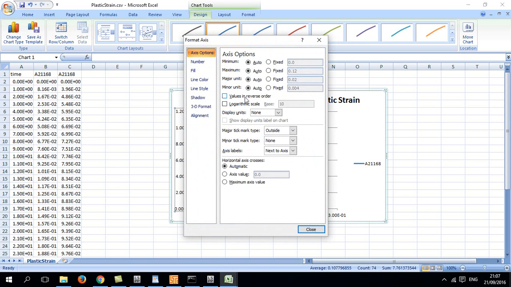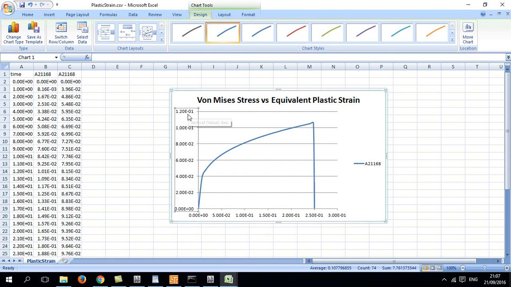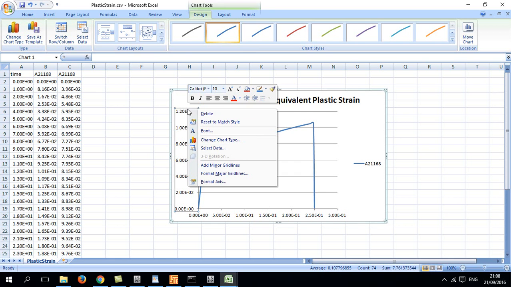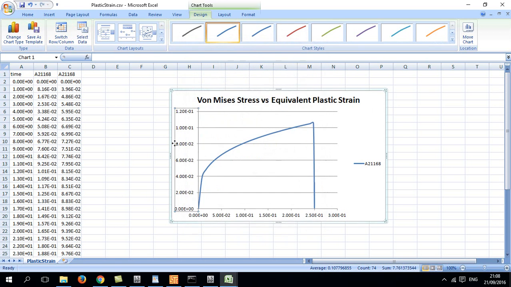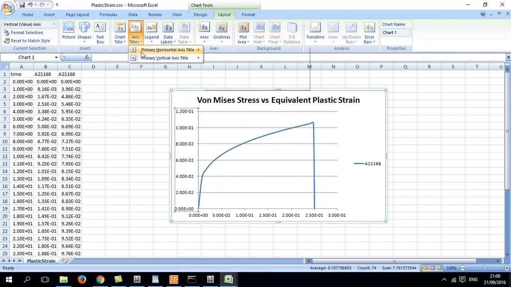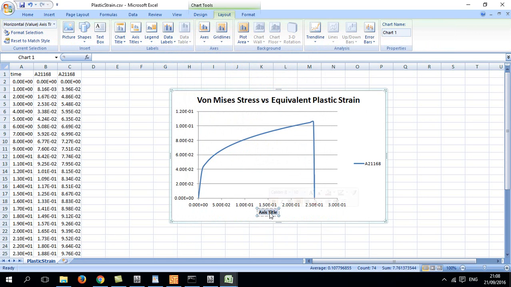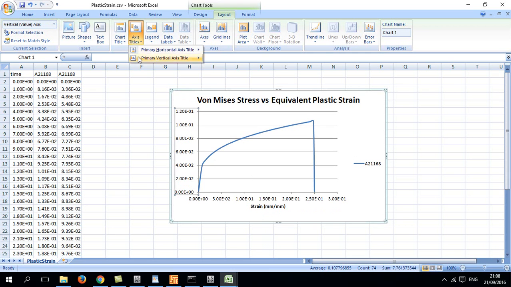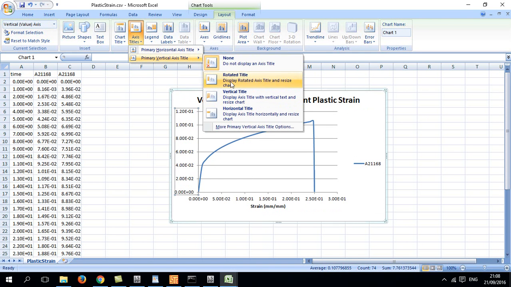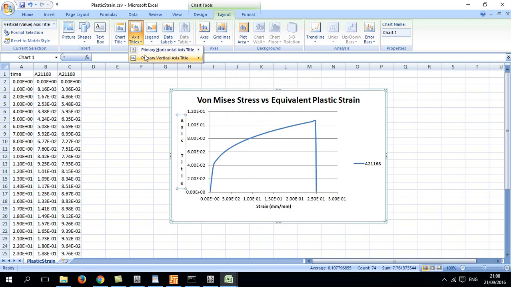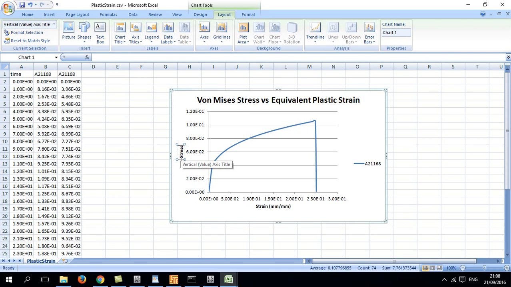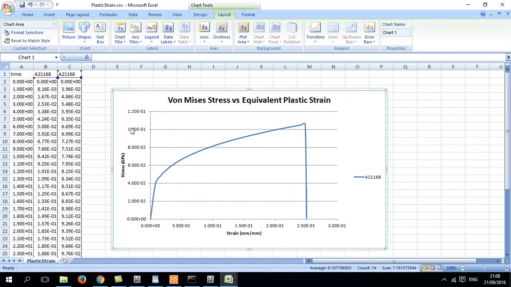Now all these things in Excel actually have nothing to do with LS-Dyna. Just to make it nicer, of course you should put something and label it. Here axis title, here you say strain, and strain millimeter over millimeter, and this one you put stress, rotated vertical. You say stress, and remember we used the system of units in which stress is in gigapascal. So these values also are in gigapascal. Okay, so now you have this one.